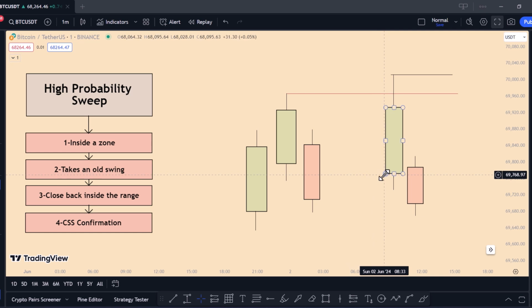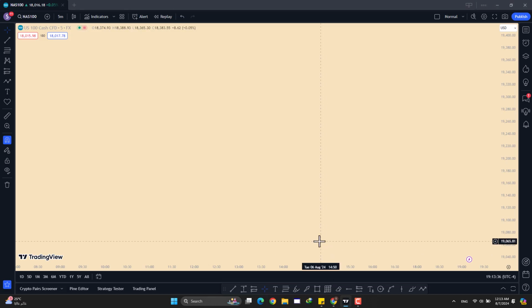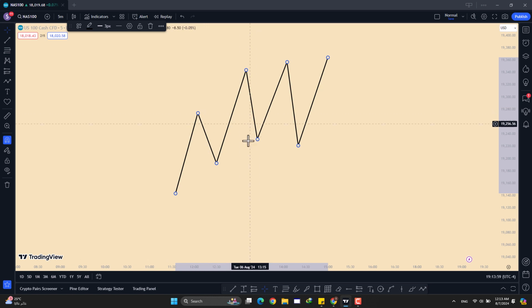This is how you can apply the sweep to zone strategy in the 15-minute time frame. My strategy is basically simple. I did a lot of videos about it. You can always go to the videos I'm going to put in the description, 2 videos with a detailed explanation of the model. But basically, we have a zone, price sweeps this low, and then we're going to need some confirmation inside here to take price higher. So basically this is my model.